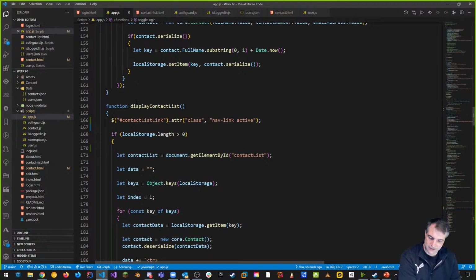So my contact list is here, my display contact list, but it hasn't done anything yet. I haven't loaded it for me to change it up. So until it loads, this is not going to work. I've got a bit of a conundrum. I want to do this, but only when the page loads. But when the page loads, that's the only time that I know that I'm logged in. So this is where it's a problem.